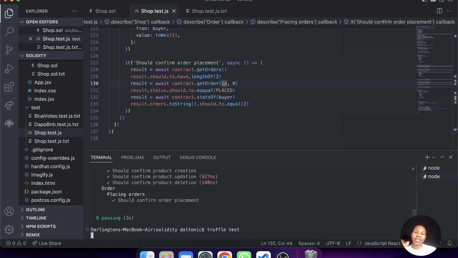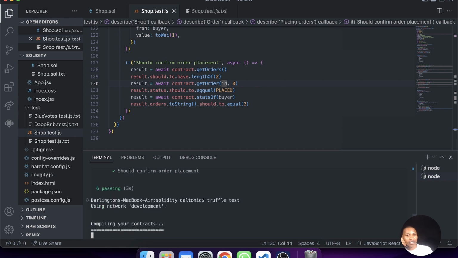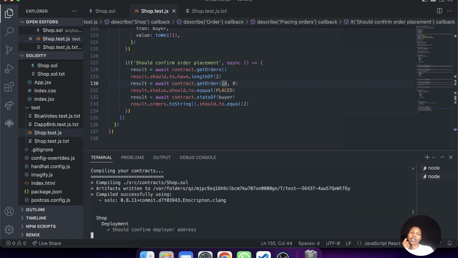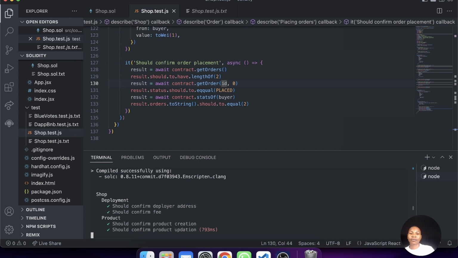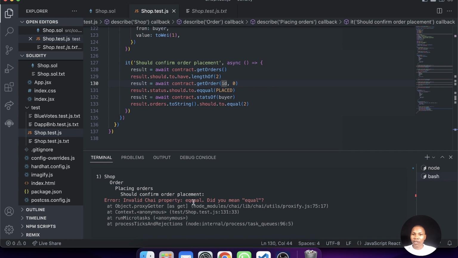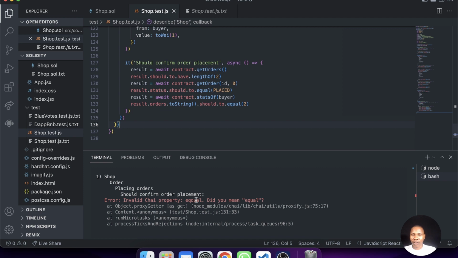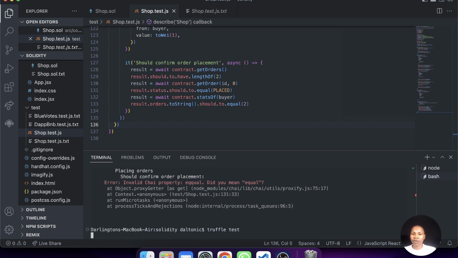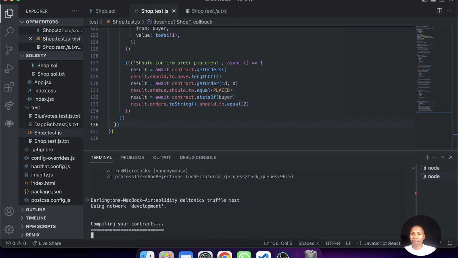Let's run the entire set of instructions there to check. Okay, we have an error here. One of these things is saying dot to equal. This equal is not correct. It's supposed to be 1q. See that here? So let's run that again.